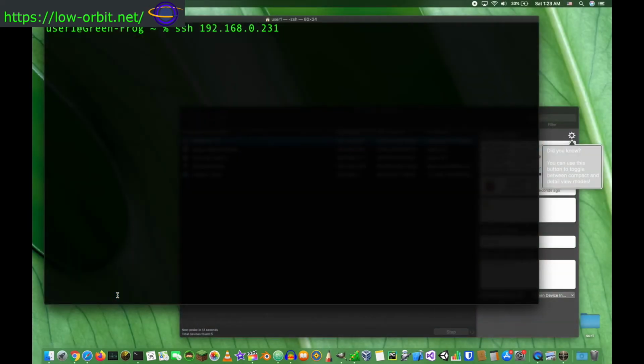Every Mac should have it. So anyways, open up your terminal, and it'll be a different color for you by default unless you've configured it. But for me, I've got this green on black, but it's the same app. Once you're in your terminal, you type SSH to use secure shell, and then you type the IP address you're trying to SSH into. In this case, it's the IP address of our Raspberry Pi.